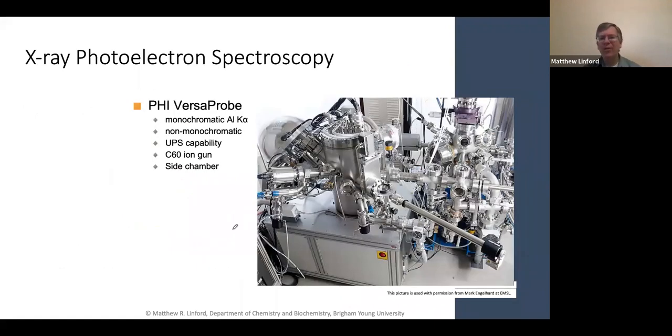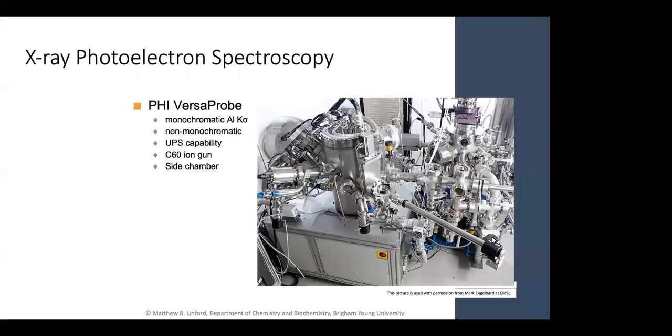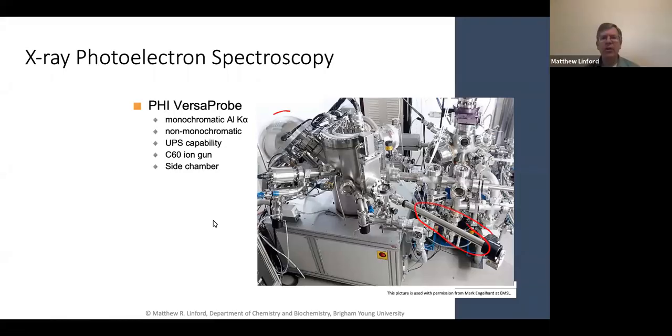Here's another picture of an XPS system, and again, just a complicated piece of equipment. Here I see a transfer arm, and here I see the hemispherical analyzer for analyzing the electrons. This looks like a big vacuum chamber right here. This would be another chamber right here. There are lots of windows so that people can see what they're doing. Pumps would be down here, probably with power supplies, et cetera. I can see what look like vacuum gauges right here. Lots of tubes and wires, a complicated piece of equipment.